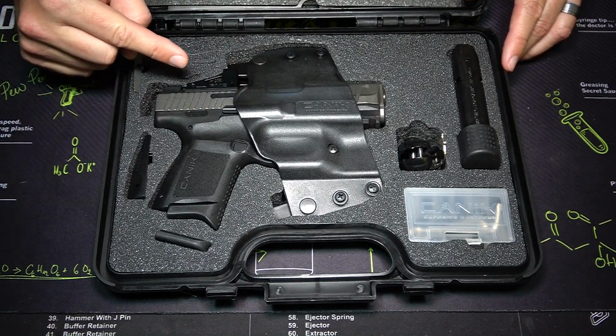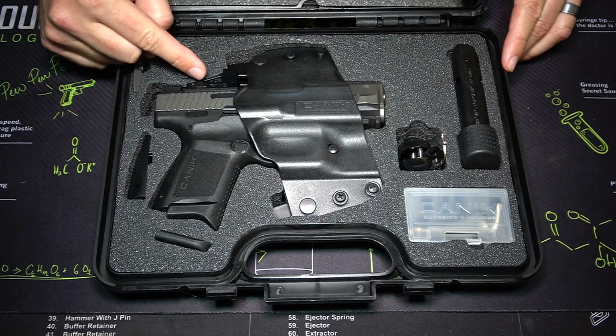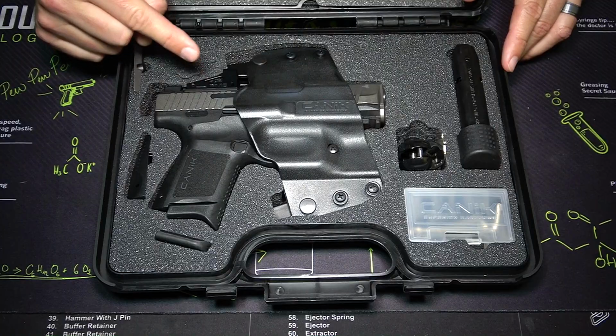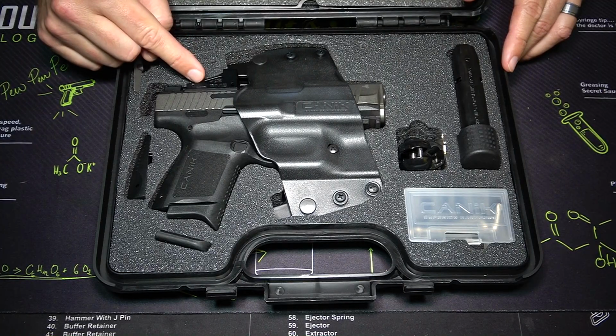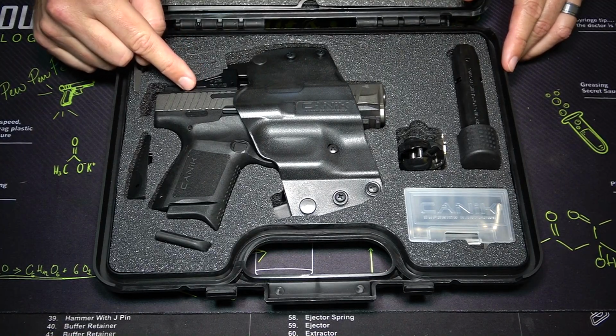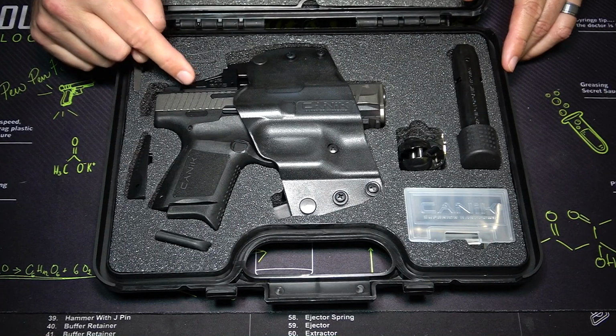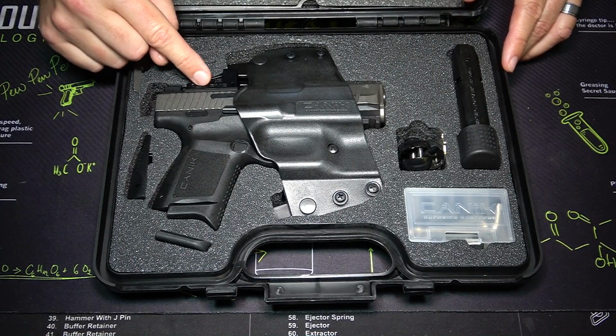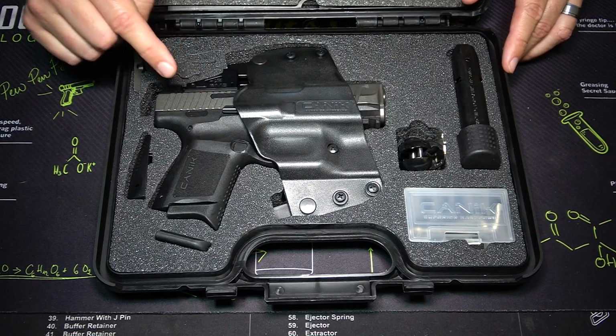One thing I want to mention before we get too far into this, you can see this one actually has a shield sight on it. This did not come on the pistol. I did not get the version with the sight on it. It just came with that optics mount. So I went ahead and I talked to Optics Planet. They sent me out one of those shield sights to review. And so this thing actually came separately, but I will talk a little bit about it in this video.